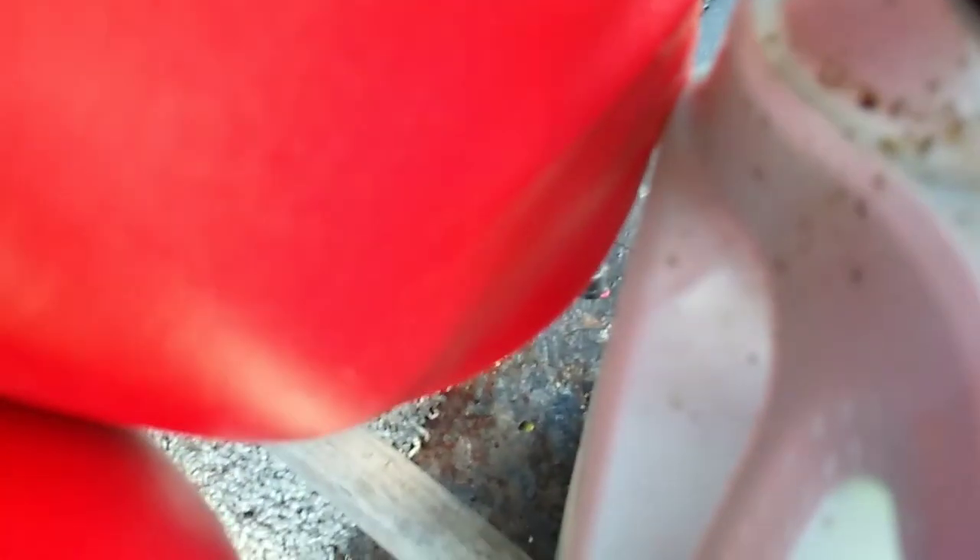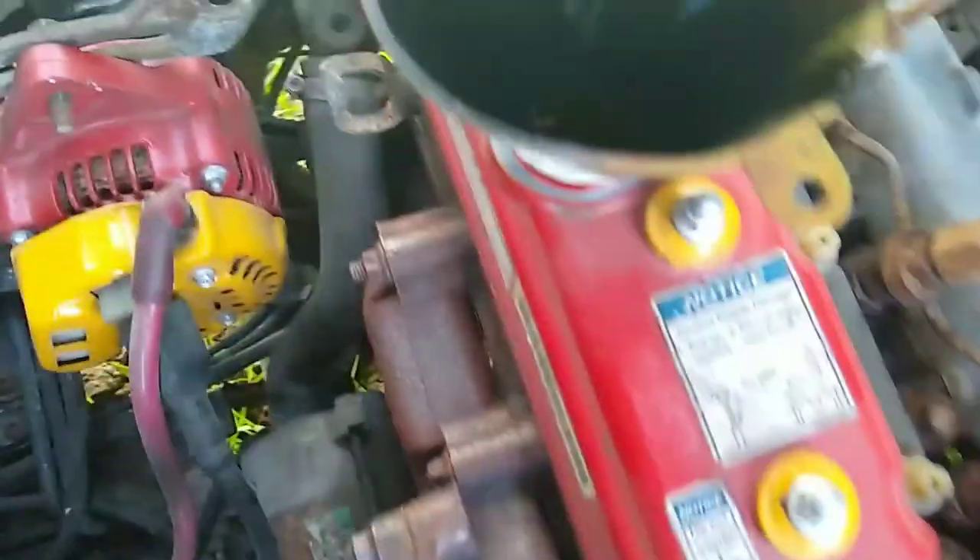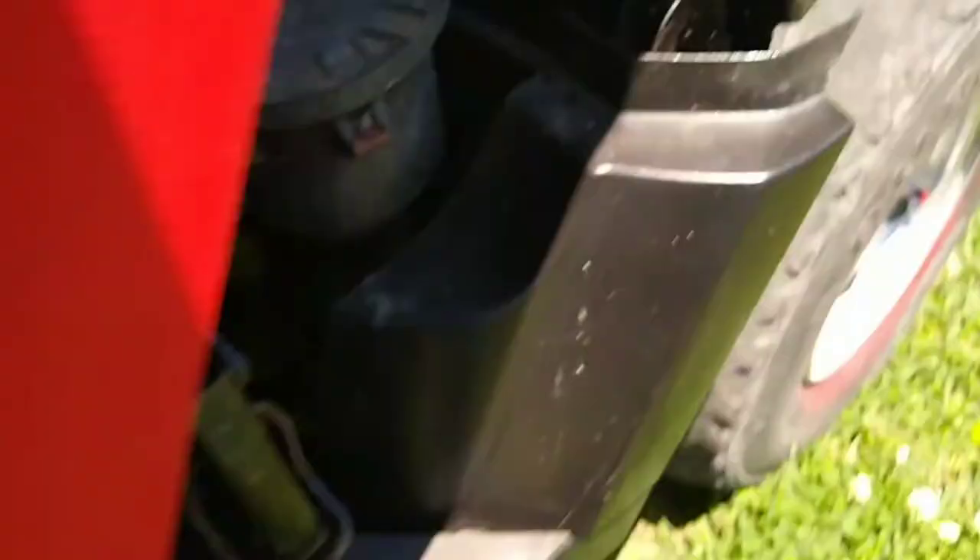Take your oil. There we go. And take your funnel — you want to make sure that you have a funnel to use for this. It still works; let's just hope it doesn't fall because I did cut it so I can paint these rims, and I need some oil. I'm going to have to set you guys up again, so I'll be right back.